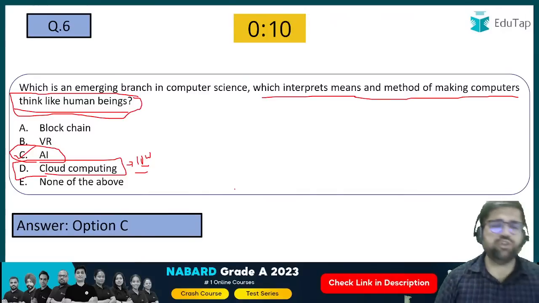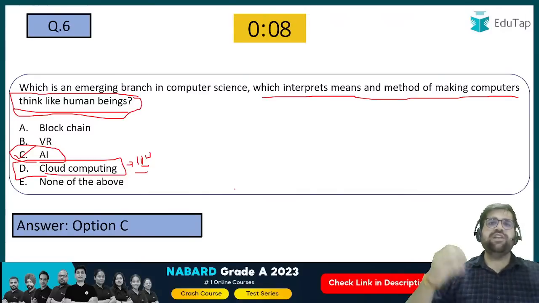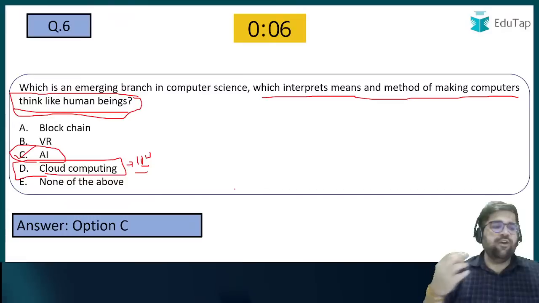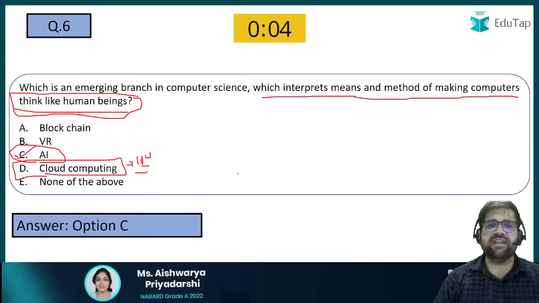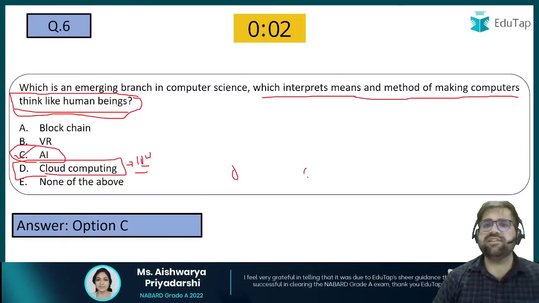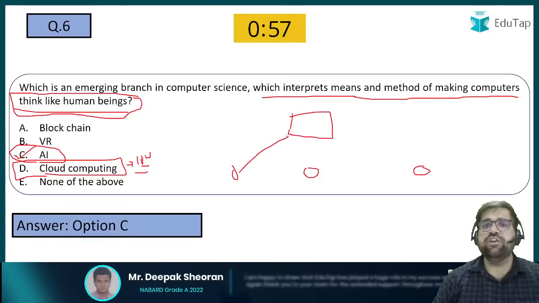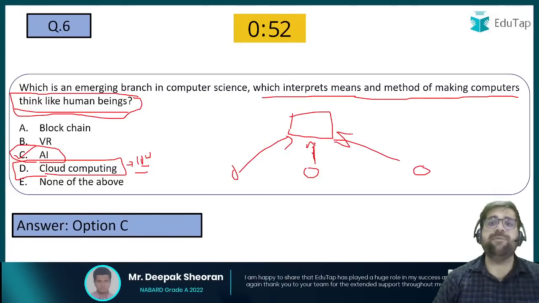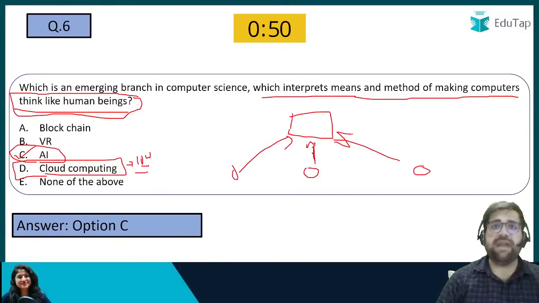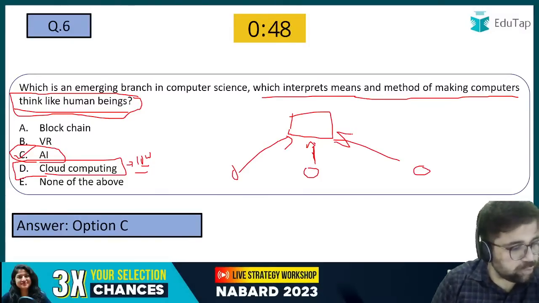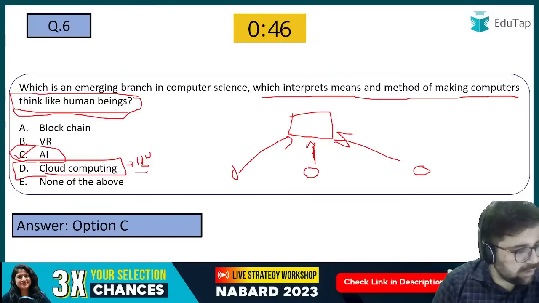Yes, tool to store data. You can also say that you can store your data in an online format. For example, today one person is sitting in Australia, another person is sitting in India, and another person is sitting in Sri Lanka. They all want to store their data at some common place. So they can store their data at some common place, which is online. For example, we have OneDrive, which is a product of Microsoft. Okay. Yes, storing of data on internet, good Samyak.